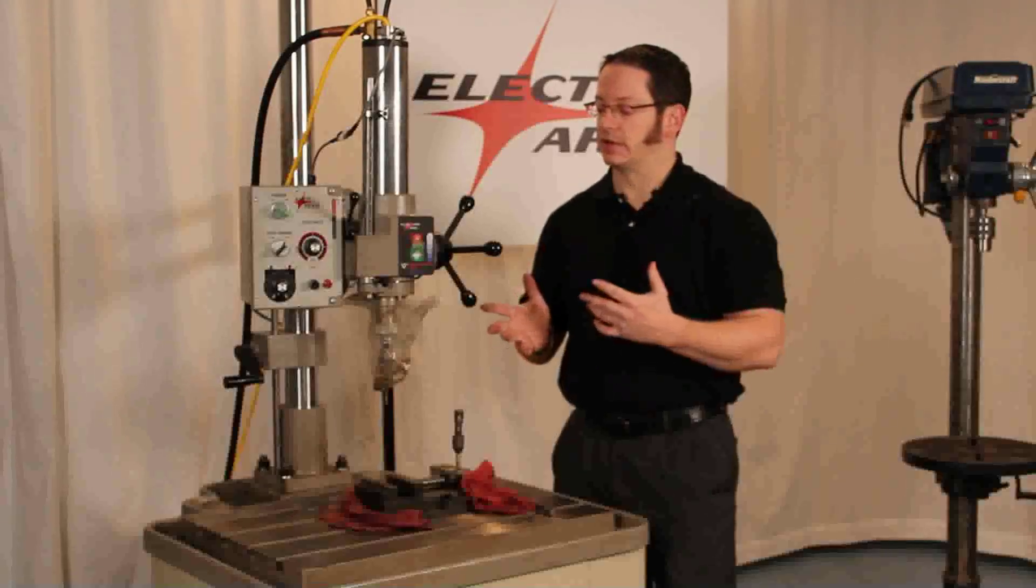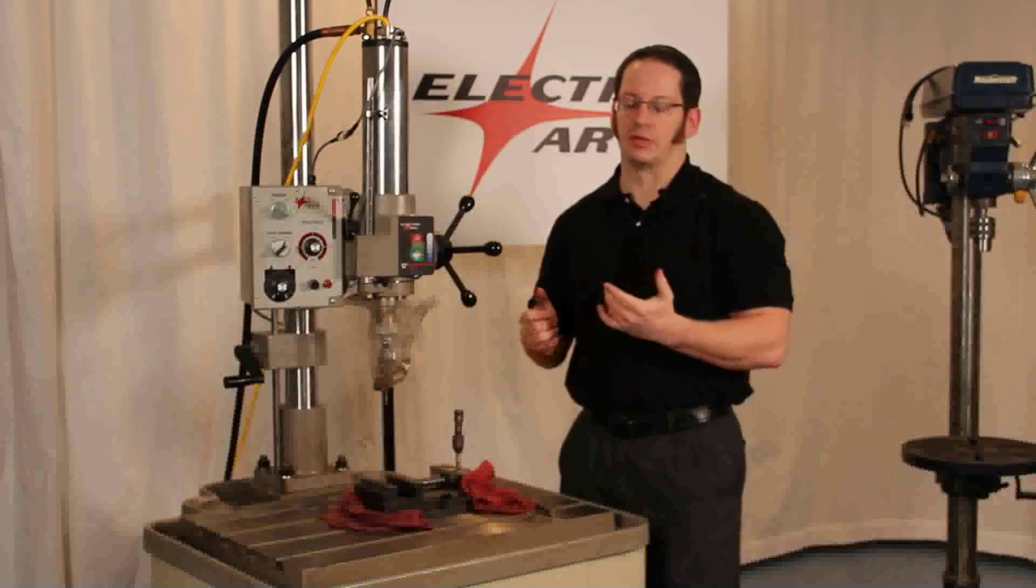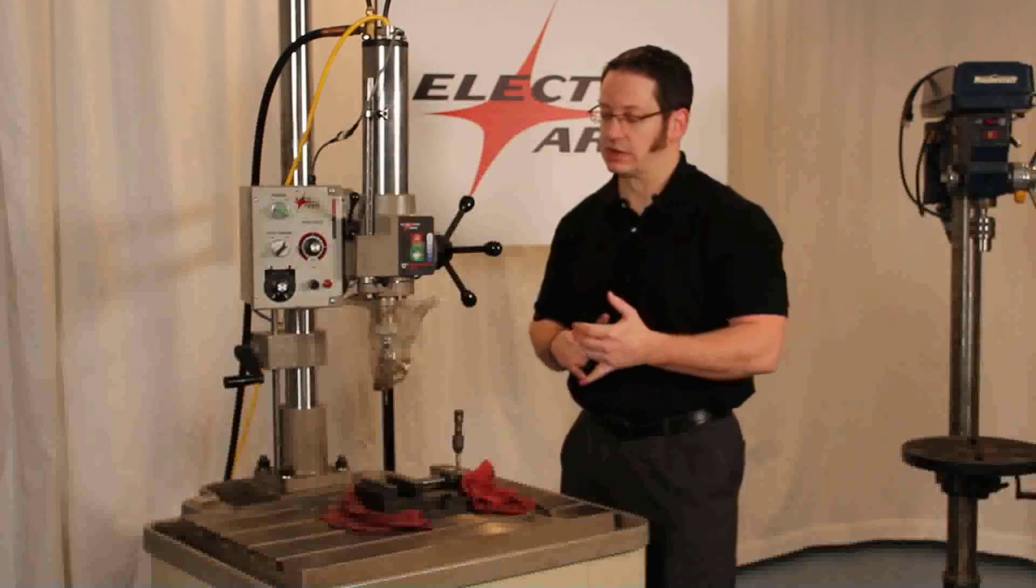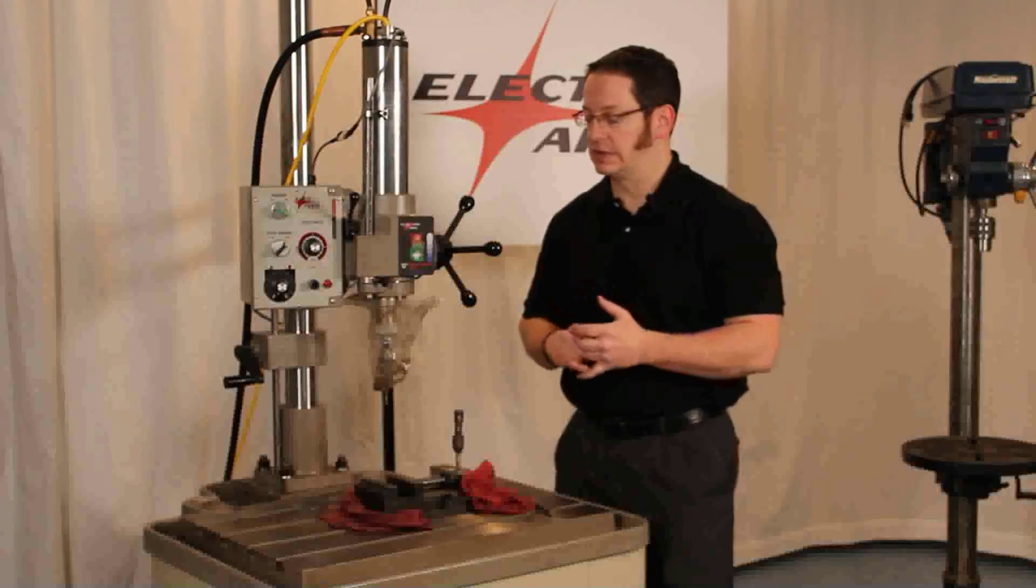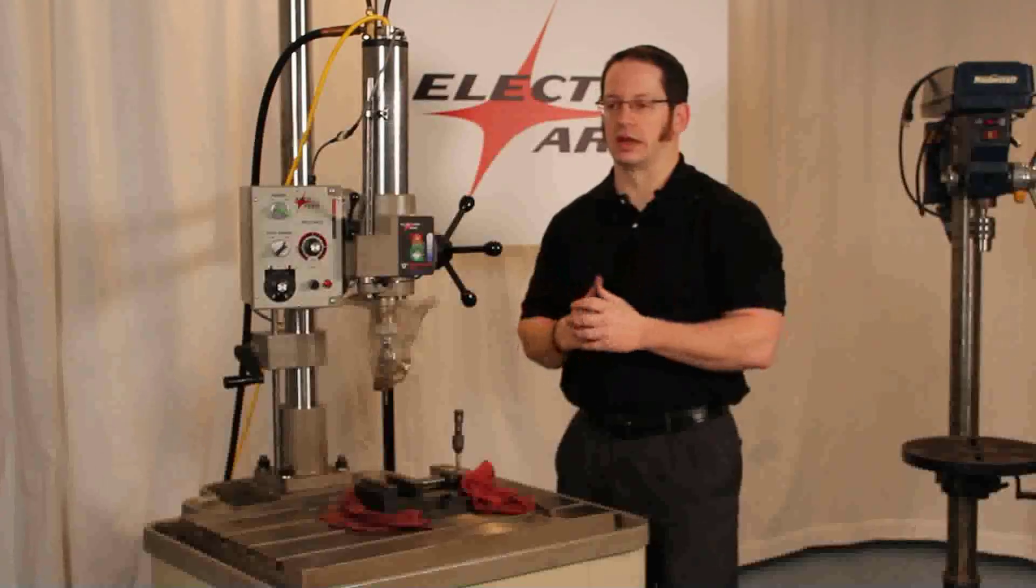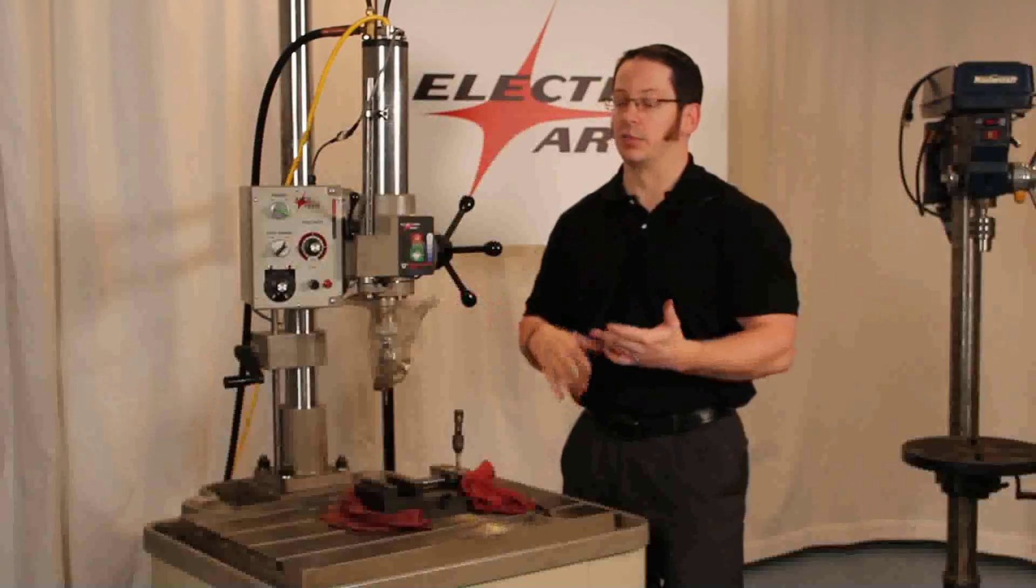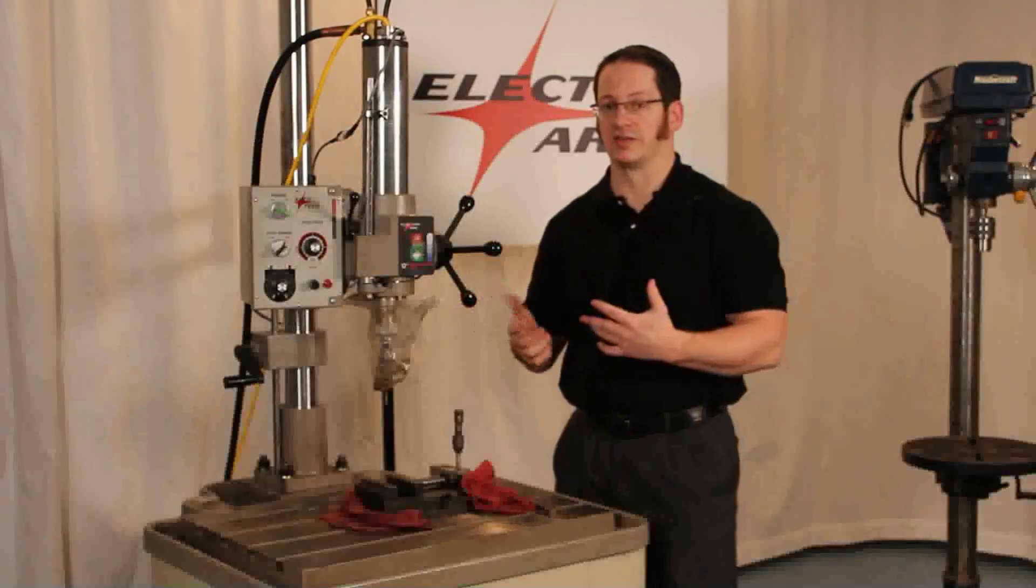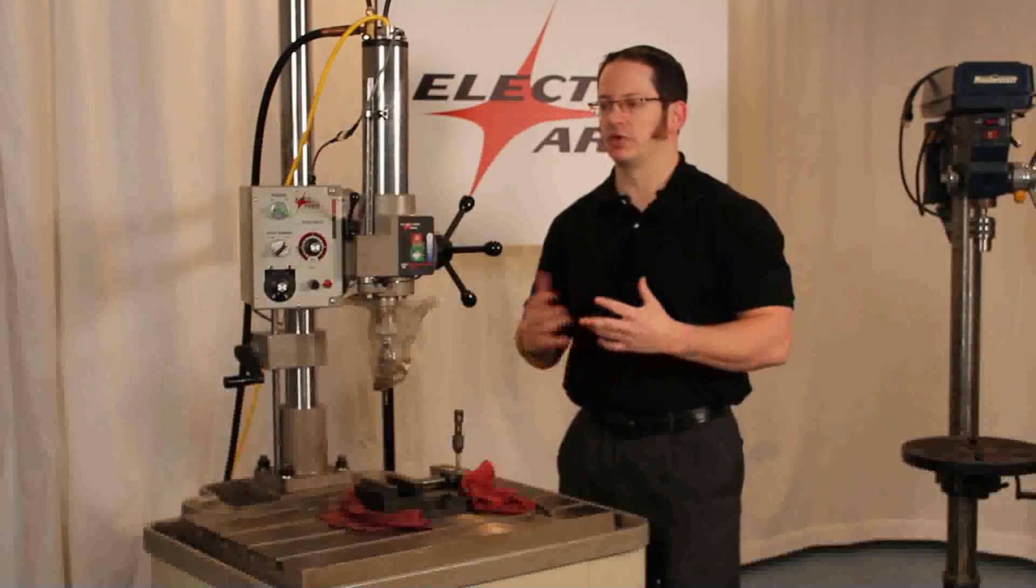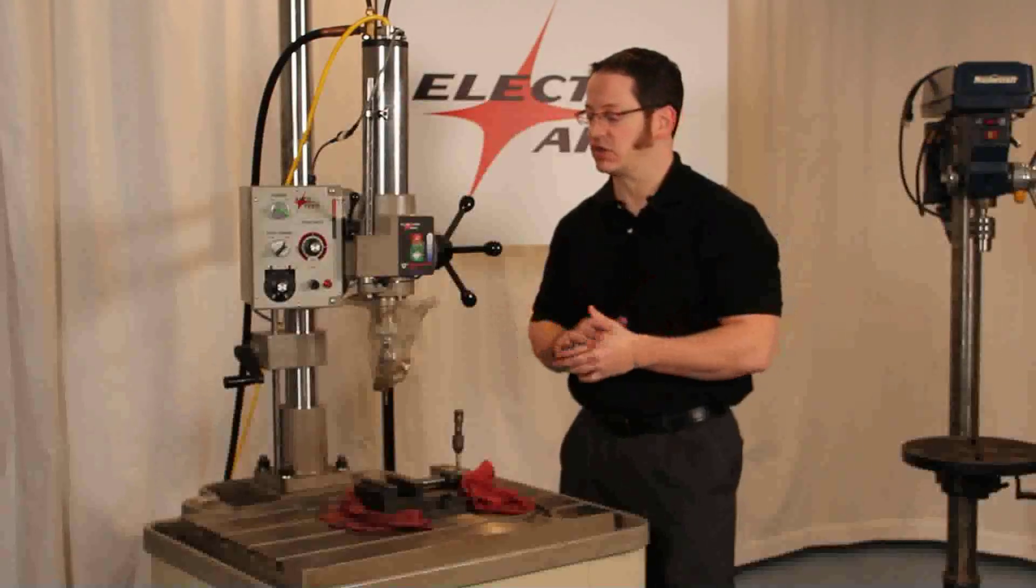Size ranges. As far as what kind of tooling you can remove, the smallest tap that can be removed is an Ott 80. So we have electrodes that are as small as 20 thousandths of an inch. So extremely small electrodes. And on the large size, our largest machines can remove, like this machine specifically, could remove a two inch diameter tap in a single pass. But we do also have larger power supplies that can do tooling even larger than that. And you can always do large diameters in multiple passes. So there's really not much limit as far as the upper end of the machines go.